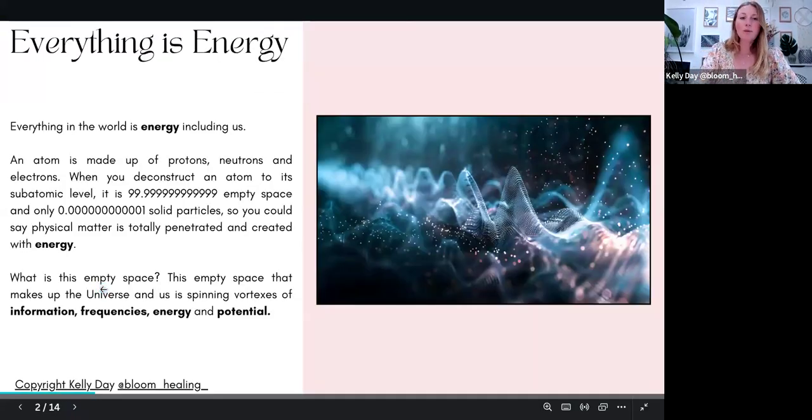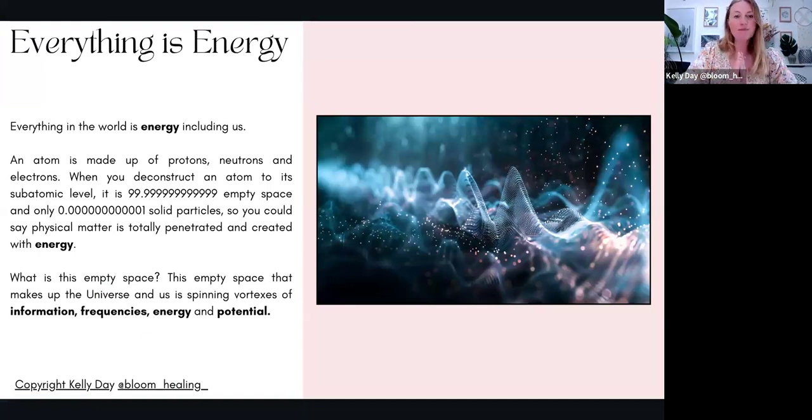So we're just going to start with everything is energy. Everything is energy, including us, everything in the world. Science has kind of caught up with quantum physics, and we know that when you look at an atom at a subatomic level, it's made up of protons, neutrons, and electrons. But if you deconstruct that, you can see that it is 99.999 recurring percent empty space and only 0.0000001 solid particles. So you could say that physical matter is actually totally penetrated and created with and by energy.